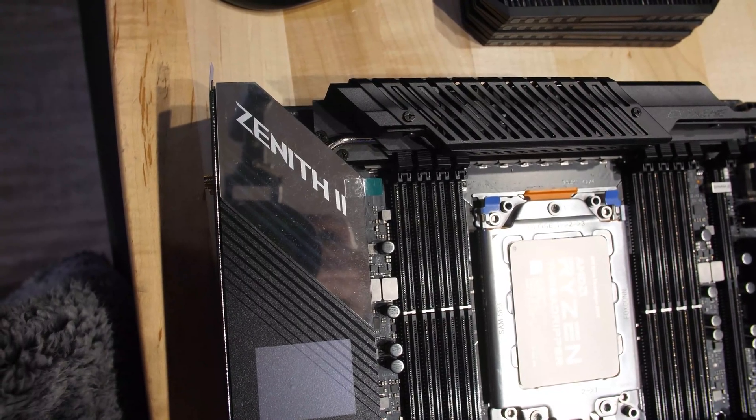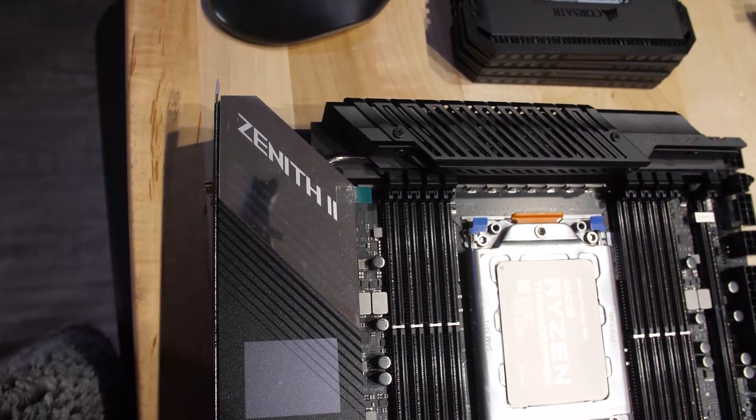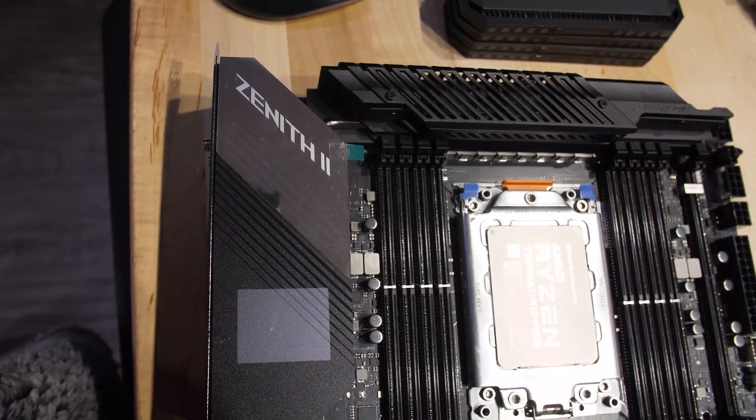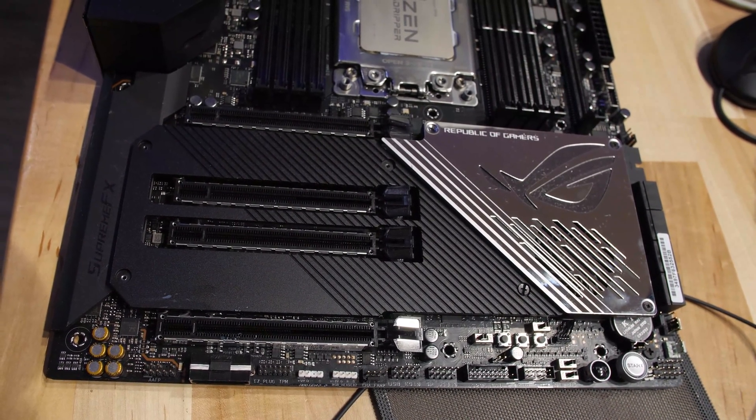Fortunately this motherboard has two VRM fans at the top and a heat pipe connection to the rear I/O, so this motherboard does a lot in the way of heat dissipation. There's also a chipset fan, so this motherboard has a total of three fans. Some people complained about X570 fans making a whining noise, but the fans on this do not kick on unless they're needed, though the chipset is sitting at a rather toasty 62 degrees by default.